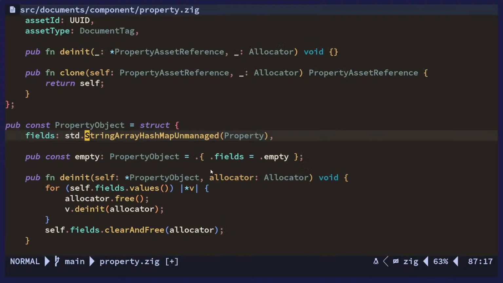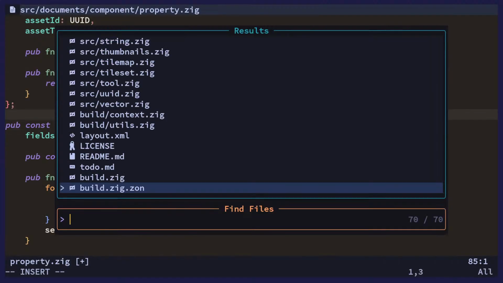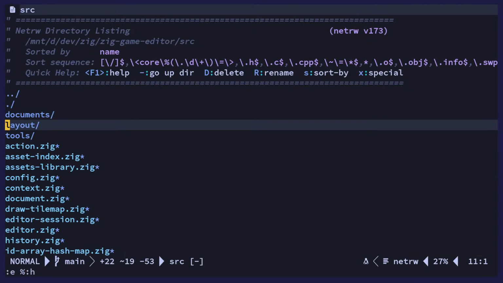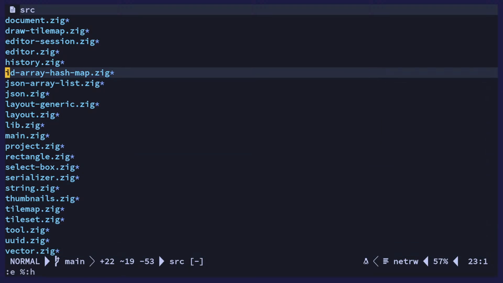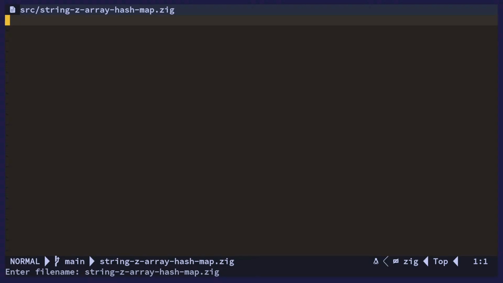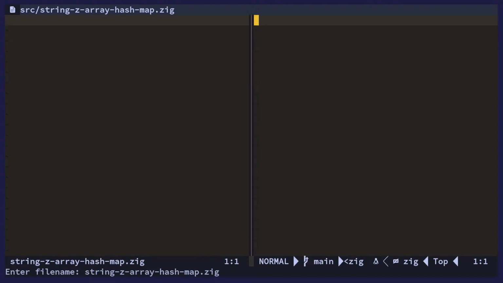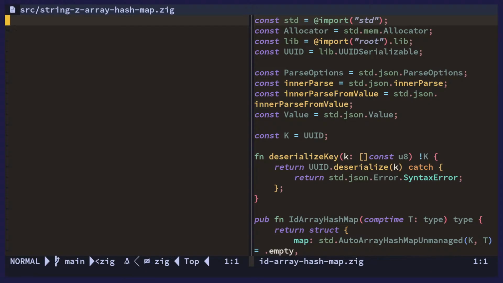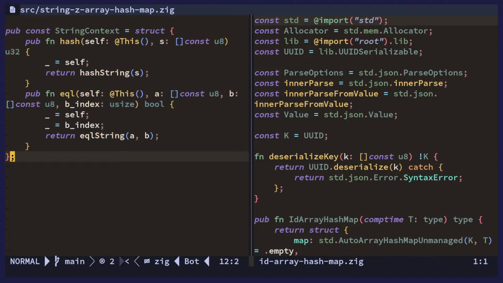So I'm going to go to our ID array hash map, and we want to make a new file, which is going to be the stringz array hash map. And now we also have the opportunity to make this JSON friendly and all that as well.